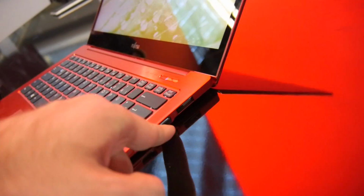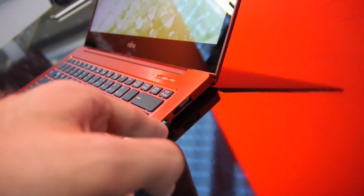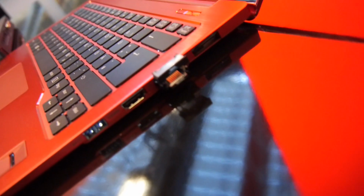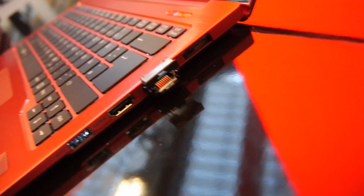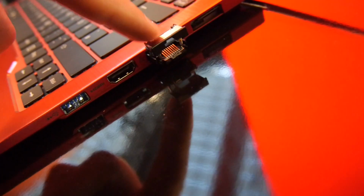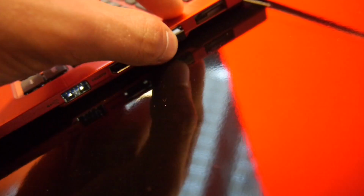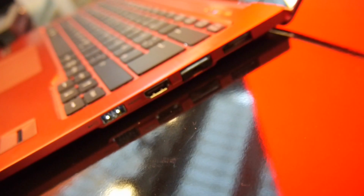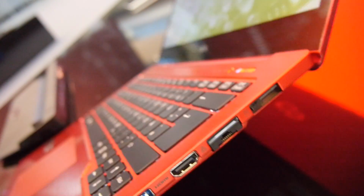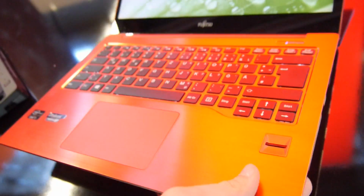So VGA is missing, but this network port is actually quite interesting, since in a slim device, of course, the standard-size network port wouldn't fit. Without an adapter you can just, as you can see, slide it out like that, open it up, and there you go. Here you can use a real full-sized Cat 5, 6 or whatever number Cat cable. So that's really quite awesome, and actually I can see right now the keyboard backlight is now on. You can see it a little bit here from the side, but it's actually too bright for that.